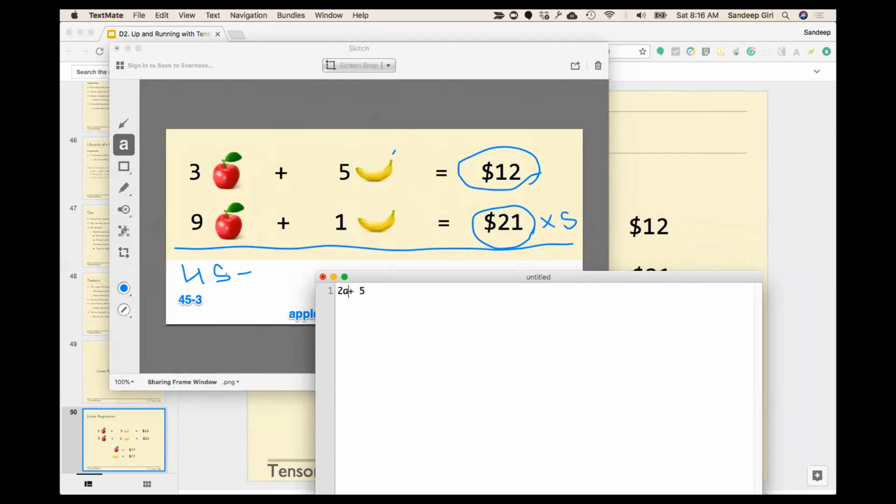So 5a plus 3b equals 12, and say 9a plus 5b equals 21. Now, how much error are we getting? Let's say we are getting this error. Okay, so this is our error.